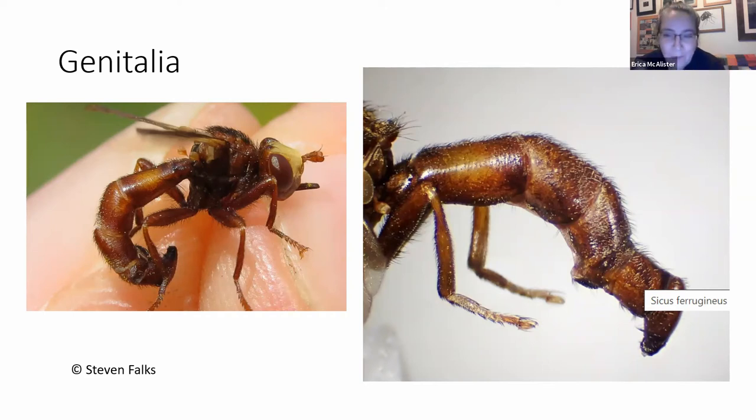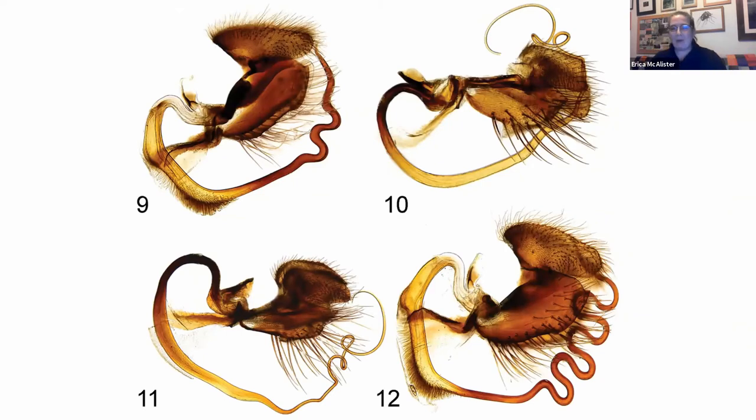It is a really depressing time in the pub when all these men are sitting around going, female genitalia is just so dull. But there is one group of flies where it isn't, and it's these conopids. And she has an amazing ovipositor. And conopids, their common name, are bee grabbers or wasp grabbers. And as the name says, she does exactly that. And then with what looks like a tin opener, she will slice through the thorax to lay her eggs in for her larvae. So she has genitalia that is so different and so amazingly sculptured. But look at that — boys will always out beat the girls on this. And these are arguably some of the funniest and weirdest penises, or aedeagus as we would say, that you'll probably see in the animal kingdom. They look like those little machines that you'd have in doctor's surgeries that buzz every time you hit the metal side. They're utterly complicated. Most of them are internal — they're whipped out at the end, as it were.